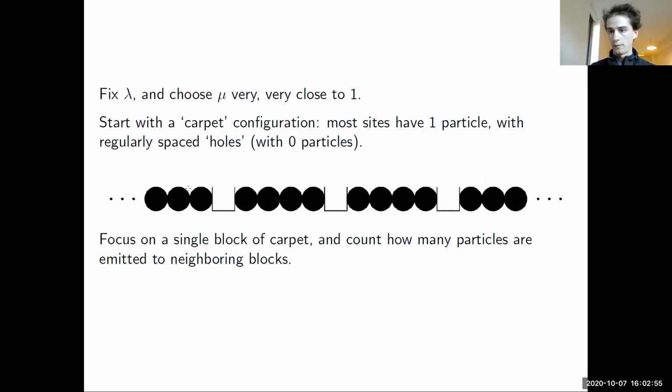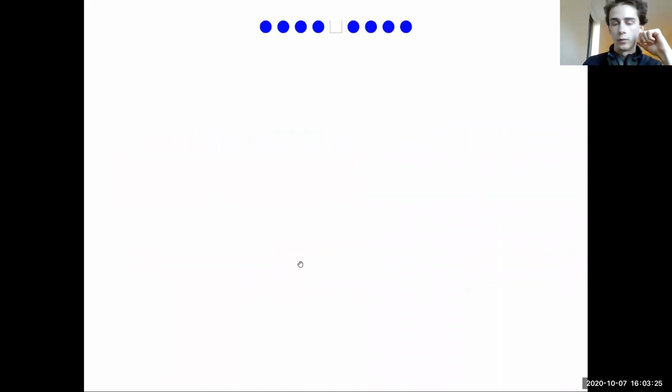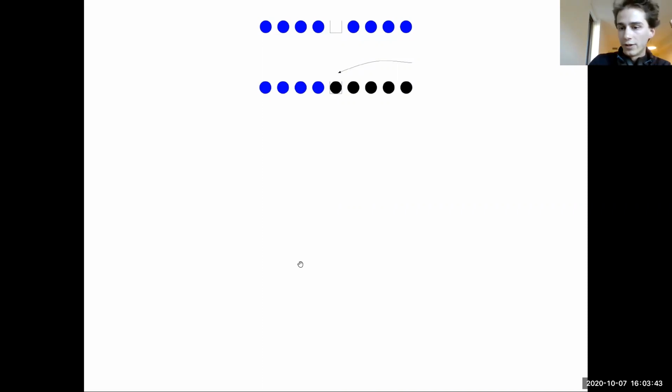So let's pretend this is my initial configuration. I have this carpet with these occasional holes, and I'm going to tell you how I run the dynamics on this carpet and try to count how many particles are emitted. A la the lemma, I'm trying to show that very many particles are leaving the block, leaving each little chunk of carpet and visiting their neighbors. So here's how the dynamics work. Let's look at one little chunk of carpet centered at a hole like this. The blues represent, since I'm trying to show activity, let's suppose they're all sleeping initially. Worst case scenario. Okay, well, eventually some particle comes along and wakes up. It'll hit the hole, and on the way it wakes up at least half of the particles on one side. So my procedure is I'm going to give this guy an instruction.